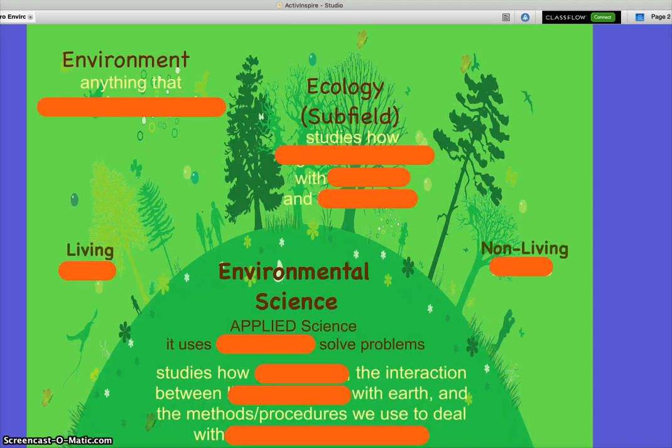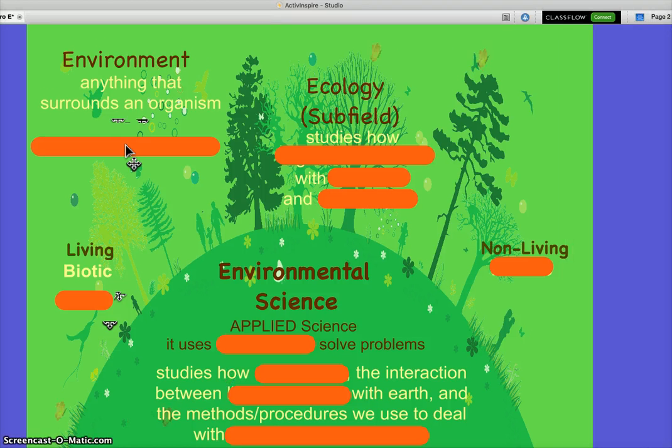Definitions to get you into it. Anybody can fill in the blank for what is environment. Anything that is alive can be. I'll give you alive, right? Living. Another word for that is biotic. Are there other things in your environment that are not alive? Yes. So what's environment? Anything that what? Surrounds you. Good. So yes, things that surround you.